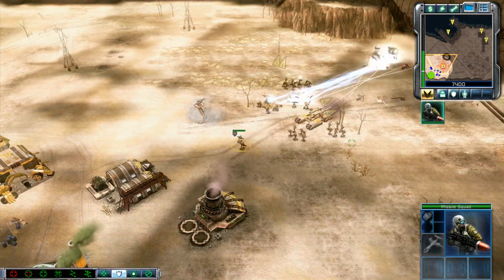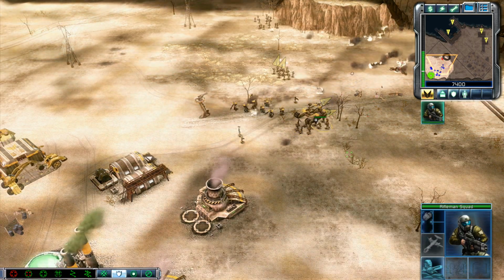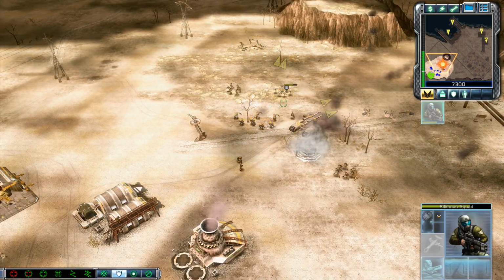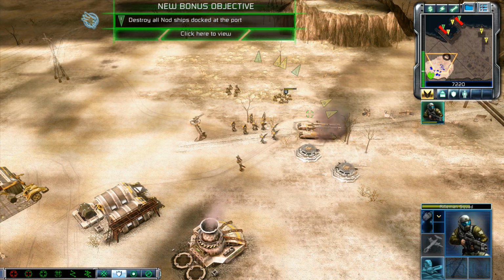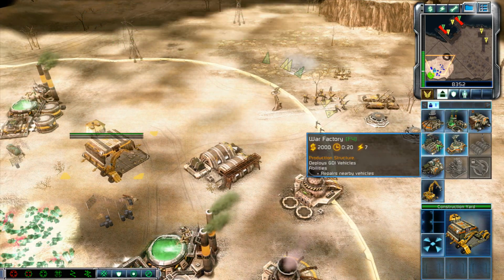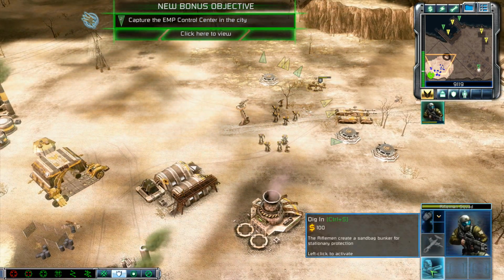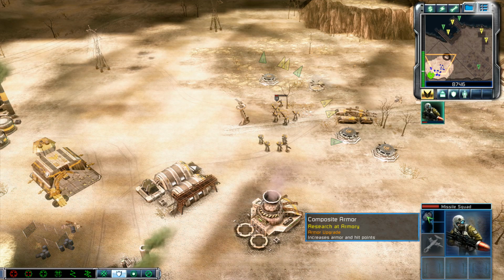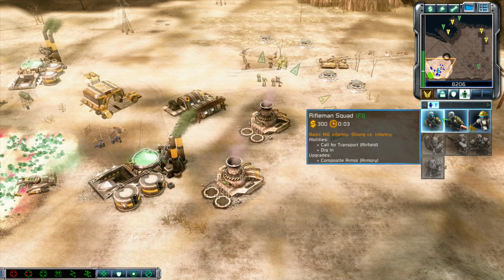Unit under attack. Coming in clear, Commander. Unit squad box. Ready. Sandbags. Yes, sir. Dig in. Reporting in. Rifle squad. Bonus objective. Building on hold. Cancelled. Building. Ground support. Sandbags. Launchers ready. Training.